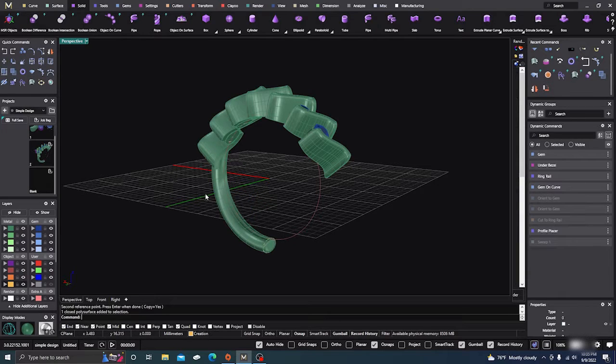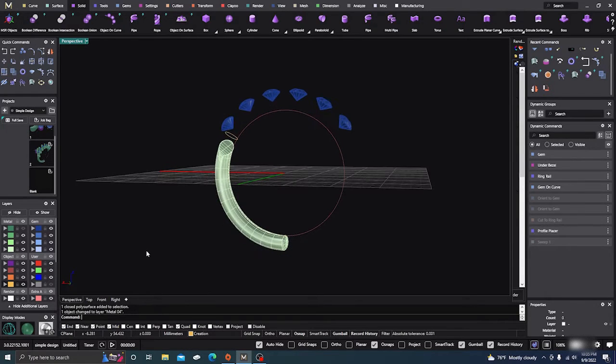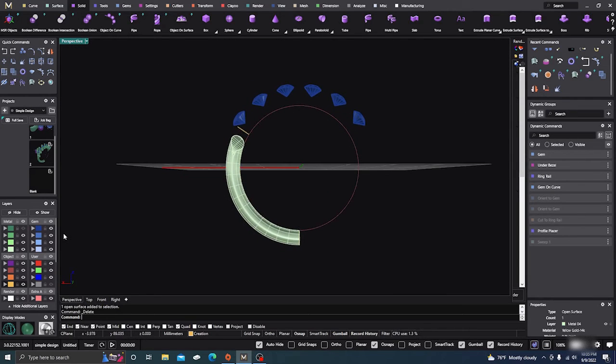Let's see, where's it at? Well, actually, before I do that, let's take this and put it on this layer. Be easier, and we'll turn these off. So let's take this and explode it, nuke it, and then just get rid of this cap, delete it. All right, and then we'll take these surfaces and rejoin them.